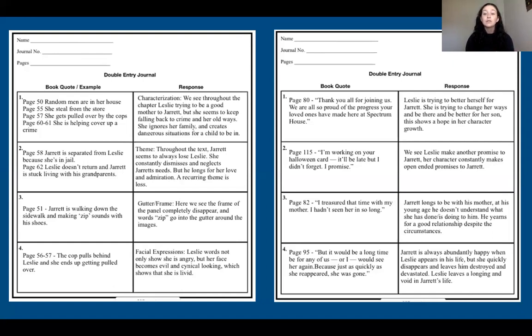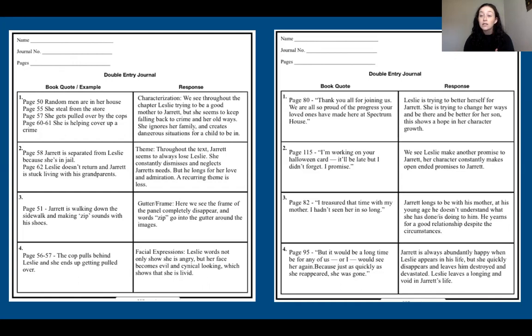So for my double entry journals, they do one every single day during the audiobook reading. I do have students listening to an audiobook instead of independently reading. That allows struggling readers and English language learners to be able to follow along more easily and understand the text more easily. It also keeps everybody on the same page and at the same pace, so you have more control of your classroom and about what is happening.